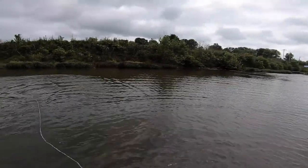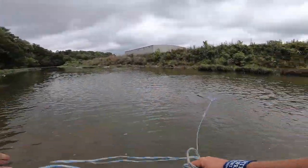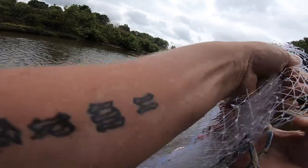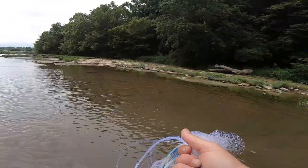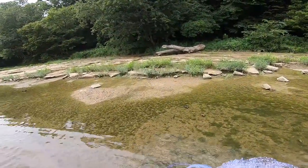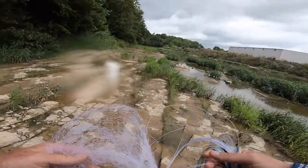Once again, guys, that's a 10-foot SS-1000 net. There's something in there. What do we get? Oh, we got some white suckers. Heck yeah. There's white suckers in there. That's good, because that's what I'm after. I want white suckers and quillbacks. The red horse is going back.